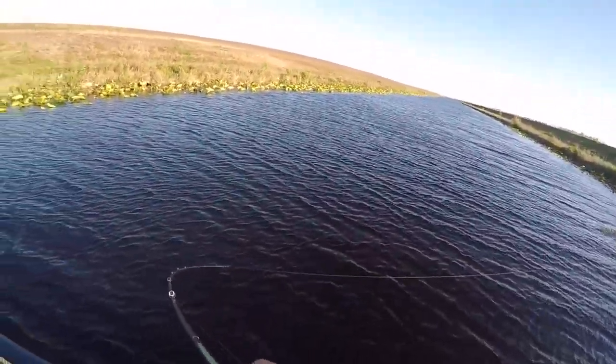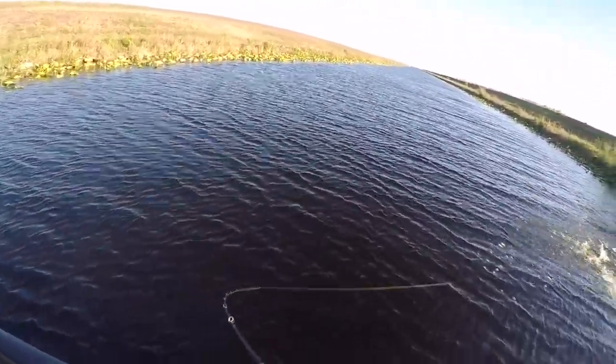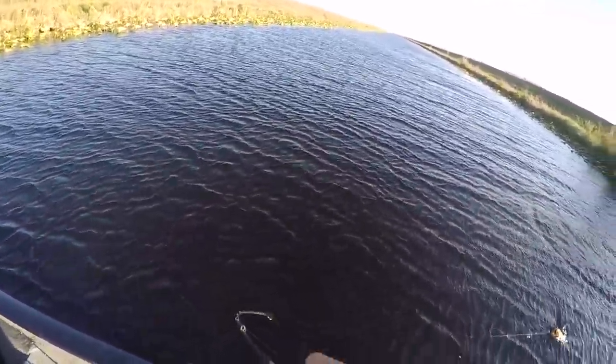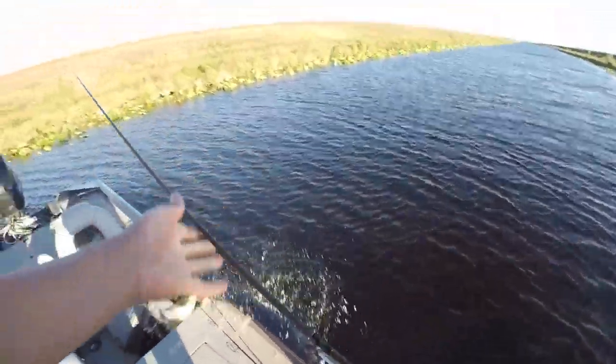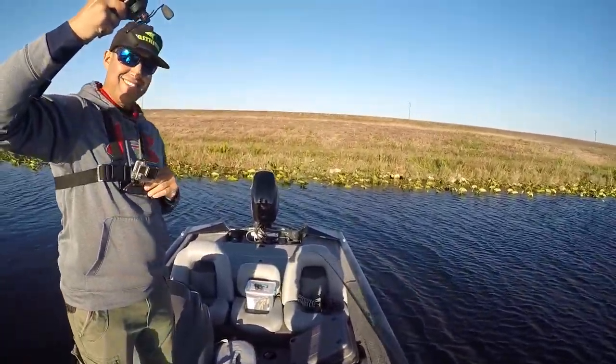That's a good fish. Got him on the frog, you guys. Really subtle bite. God, he's a jumper, dude. No, stay down. Watch out, watch out, watch out. Oh my God, yes, baby.